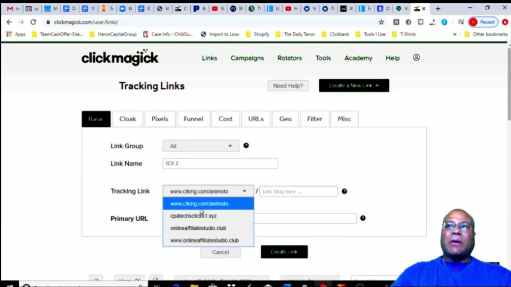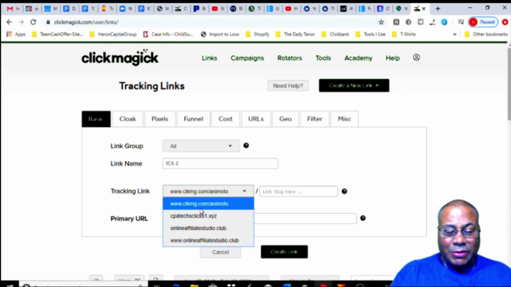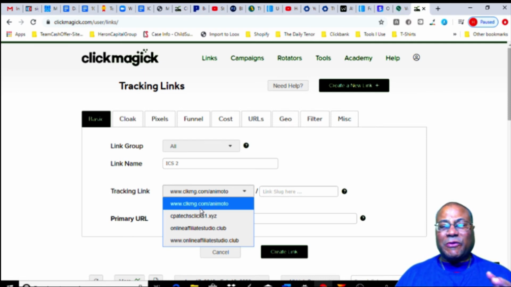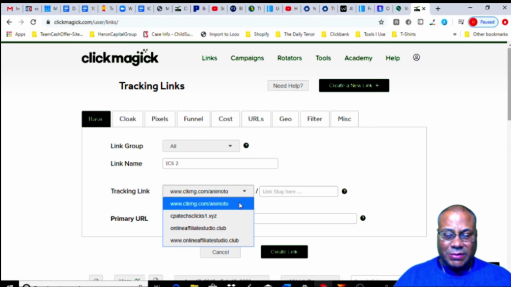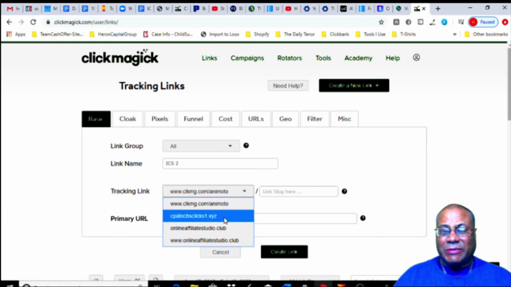Now, why? Because there are millions of people online who are promoting through ClickMagick, and if you and 100 other people are using the clickmagick.com link, then networks and traffic sources are going to be like, oh, these are bad spammy links, we're going to shut it down. So everybody shuts down clickmagick.com links. So you have to use your own domain name. That's just a tracking tip, because a lot of people don't know that, and they'll end up wasting a lot of money, because a lot of their links are just getting shut down. Everybody's using them, so you kind of have to stand out a little bit.